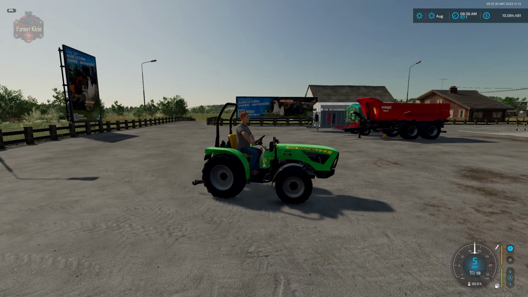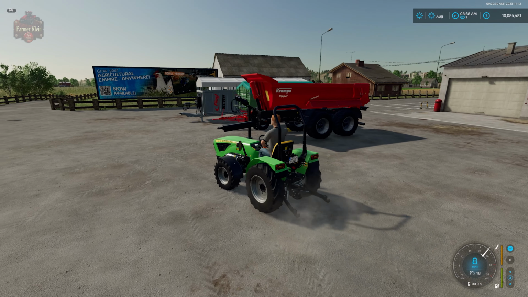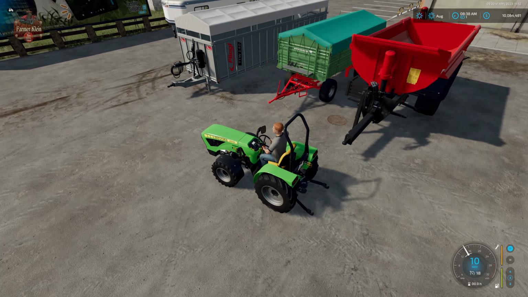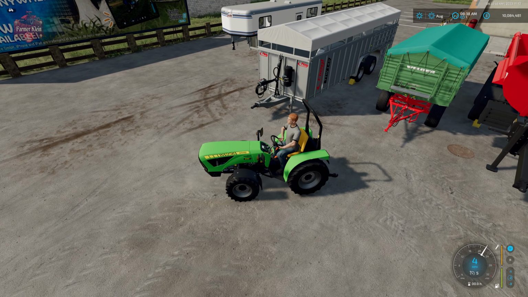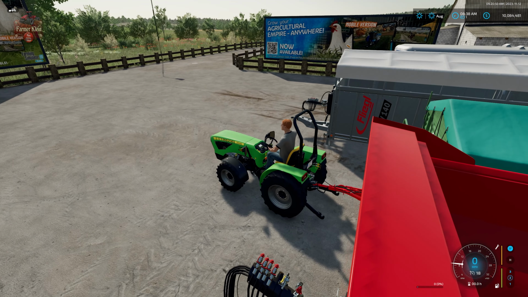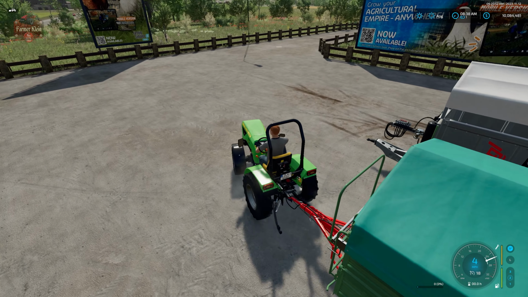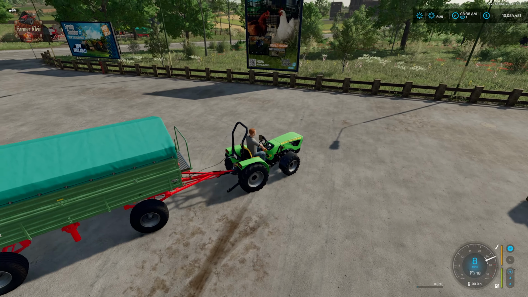So you got a nice little small compact tractor. Putter around, maybe moving some trailers around as needed. But really, I think this is going to be ideal for those who are going to be using grapes or olives here on Sri Lanka and looking for a more regionally correct small tractor to be using for those tasks.